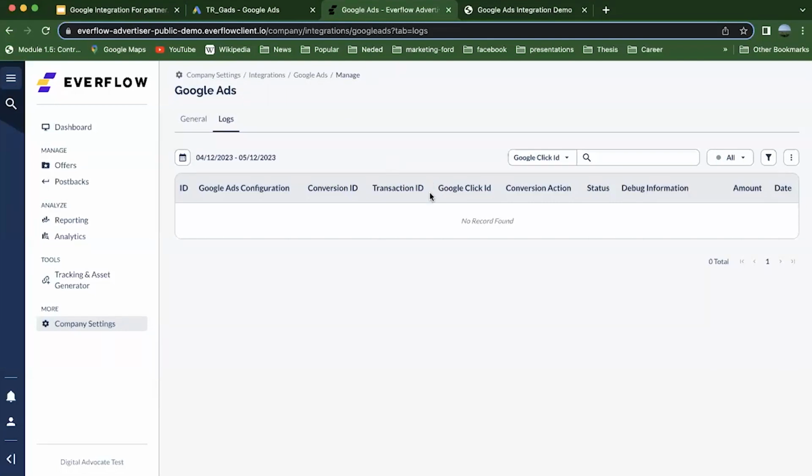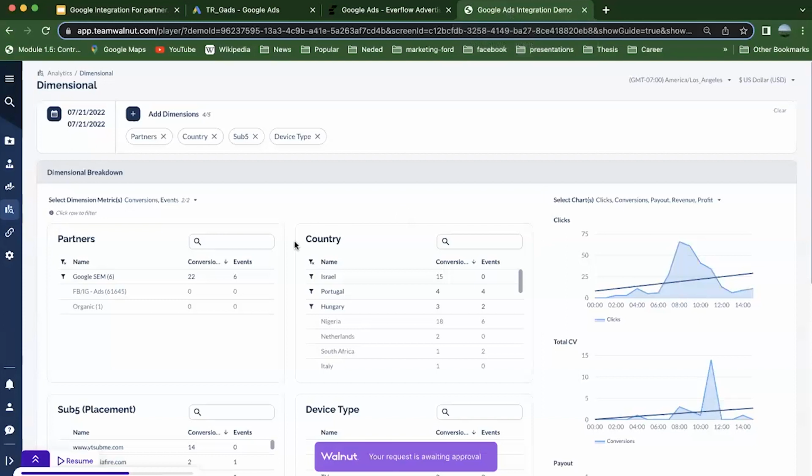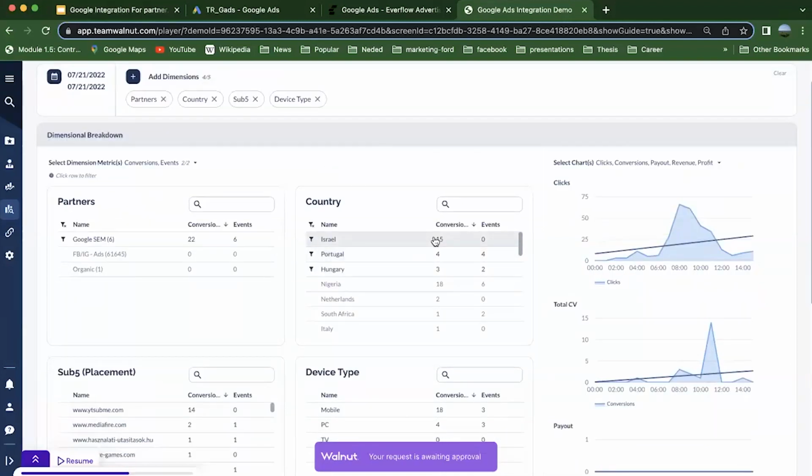So once the integration is set up, how does it look in reporting? We have some example reporting data in here. This is an example from our marketing team. This is a campaign that they run using their Google Ad account. They were able to break down by country, sub-5, and device type in here. What they noticed was that they were getting a lot of conversions from countries outside of their targeting. This is because Google has interest-based targeting.